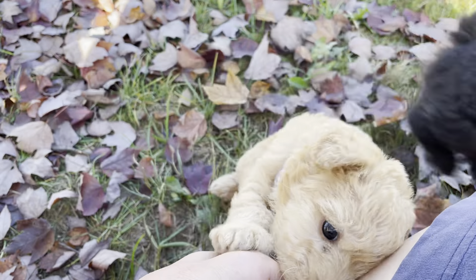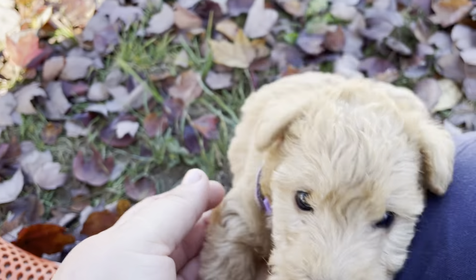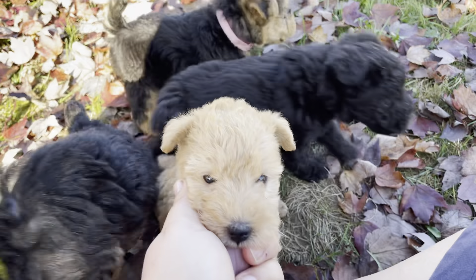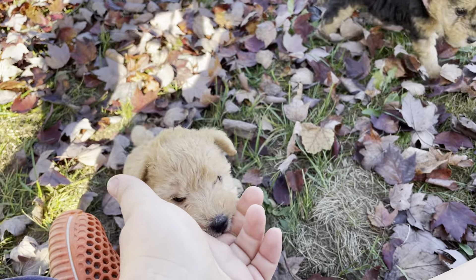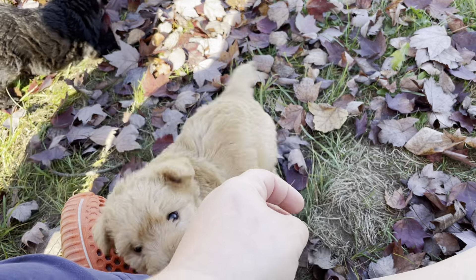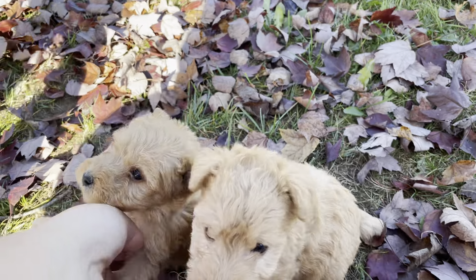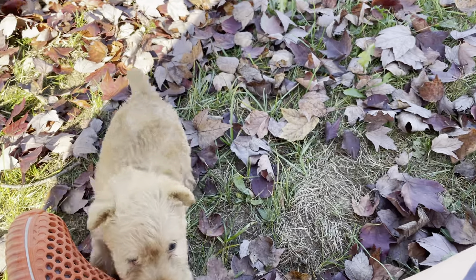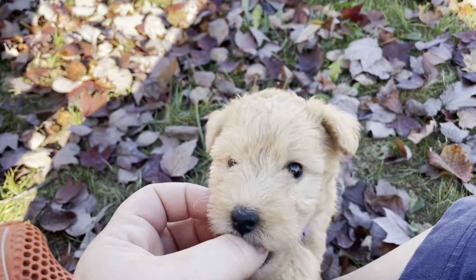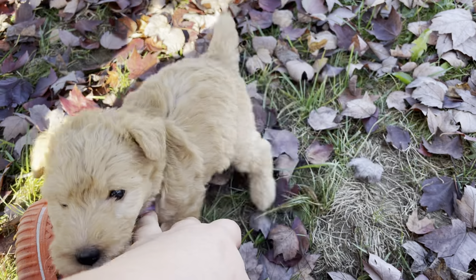I've been sitting here a long time trying to nail down what I've been observing over the last five and a half weeks and I'm having a really hard time putting them in order. Normally it's really clear-cut — who's the most outgoing, who's the least outgoing. I think it's because this whole litter is really very even-tempered, which is exactly what we try to breed in our Lakelands. I think we've achieved that in this litter because I'm really struggling.